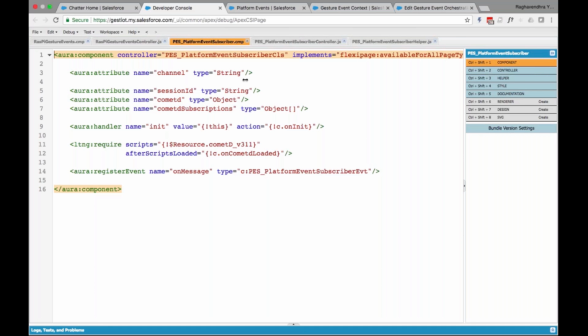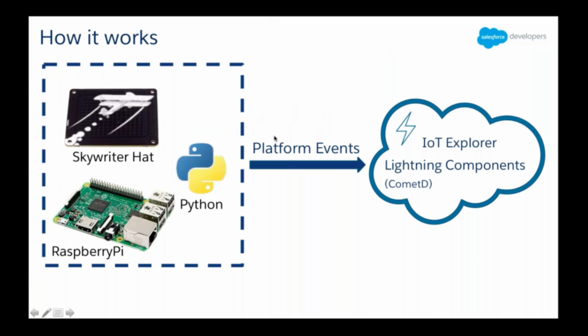So with that, I think we are pretty much done with what we wanted to talk about and what we wanted to show. Let's also get a quick recap from start to finish for people who might be asking. All right, so we have a Raspberry Pi device that you saw, and we mounted another sensor device on top of it called Skywriter Hat. Yeah. And Raspberry device, since it's a computer on itself, we can basically write code in it. Yeah. And we did.